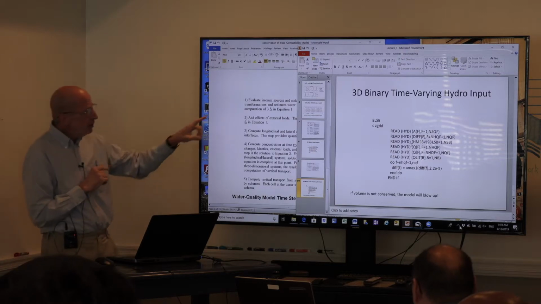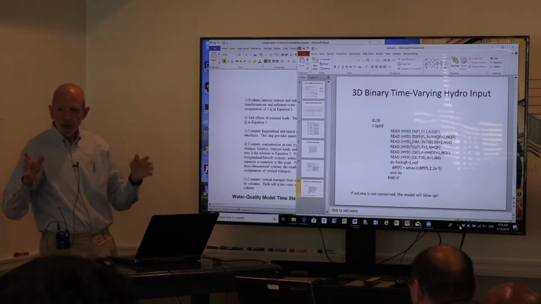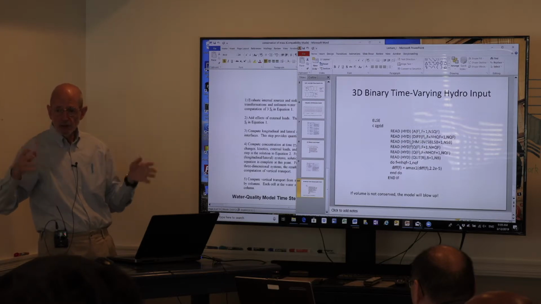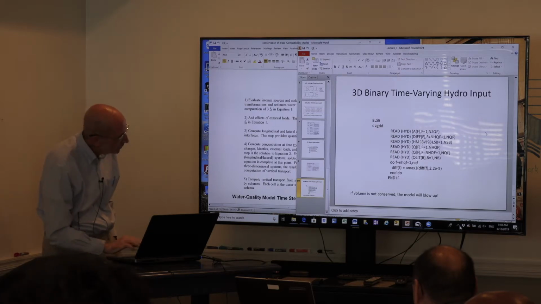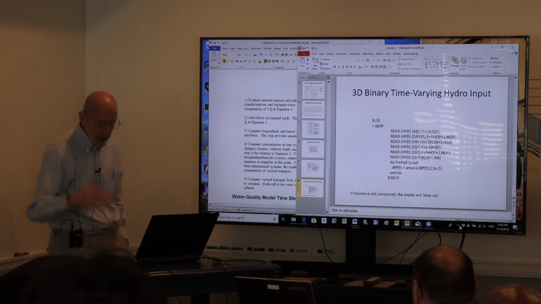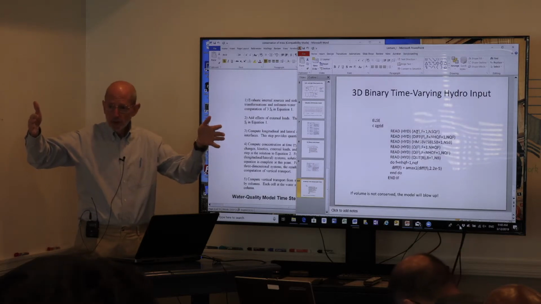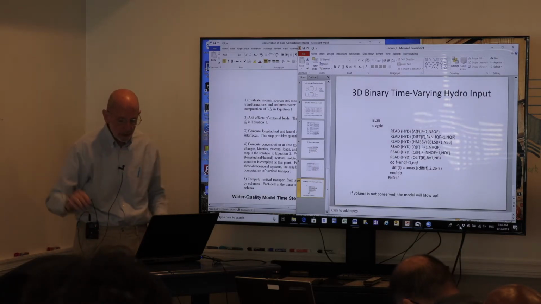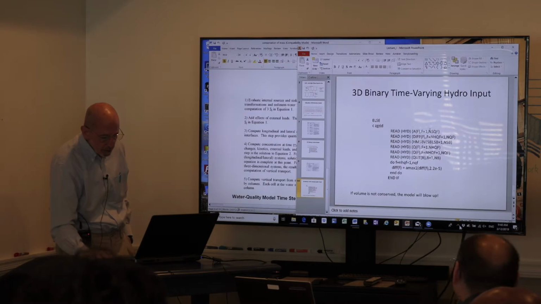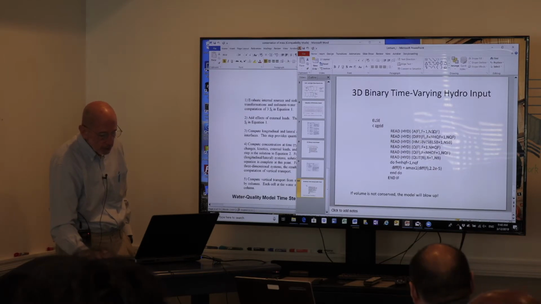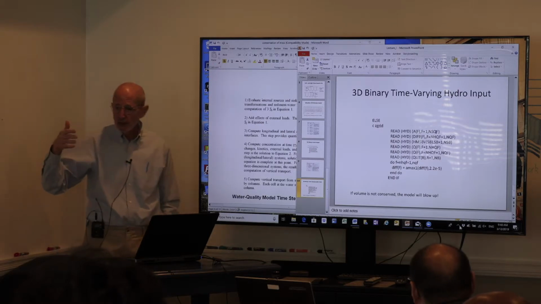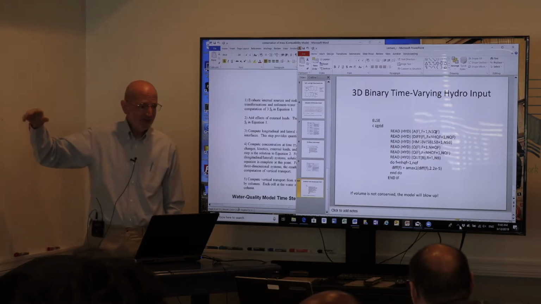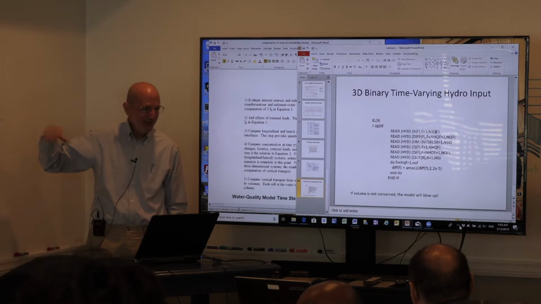Okay. Before we had the stuff that doesn't vary in time. Now we have what does vary in time. So now this is what Jim was talking about, and I'm going to get on the blackboard in a minute. This is the cross-sectional area, the longitudinal and lateral, and the index is from 1 to the number of surface flow faces. That's how you do it. I'll show you on the blackboard because I neglected to make up a slide on this and discovered it as I was going over the lecture.